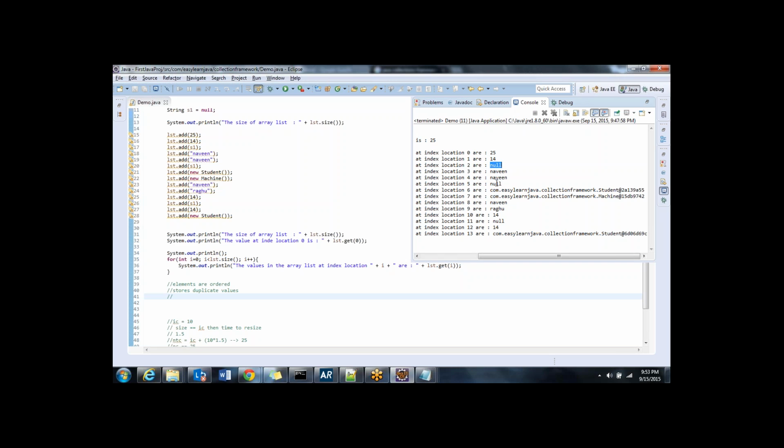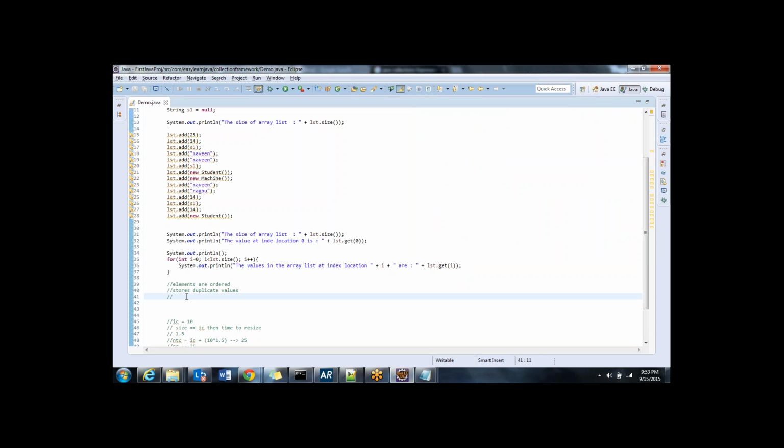Null is being repeated again and again, which means the same old concept: a list can store duplicate values or multiple null values also. But a set can store only one null value, and there is an exception scenario for that. We will see that later in tomorrow's class about set.